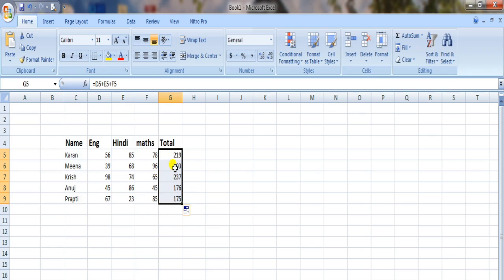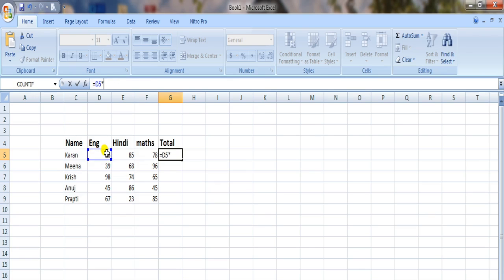So this was addition. Now if you want to do subtraction, subtraction is simple, but we cannot do subtraction with three values, so let's do multiplication first. Subtraction also I will show you, don't worry about it. So multiplication is the same. It will start with equal to this, then the star button. This star means multiplication in computers, then this, then again multiply, then this, and see the multiplication has come.